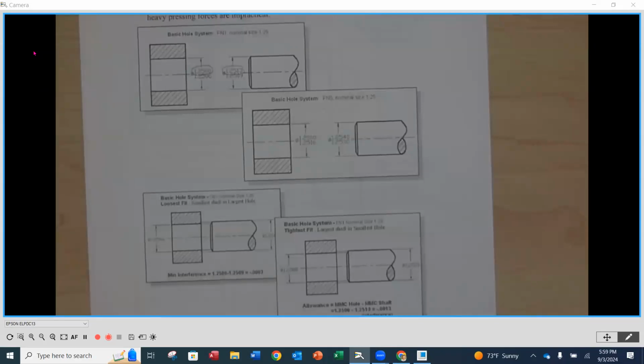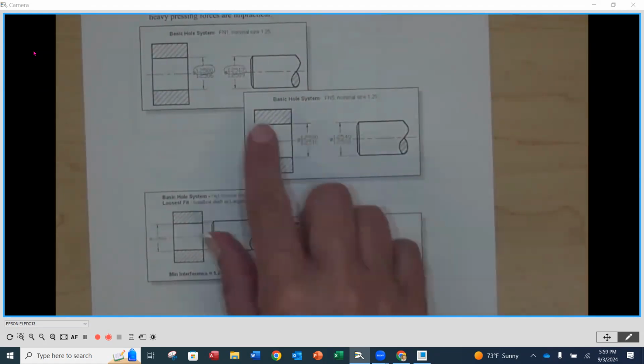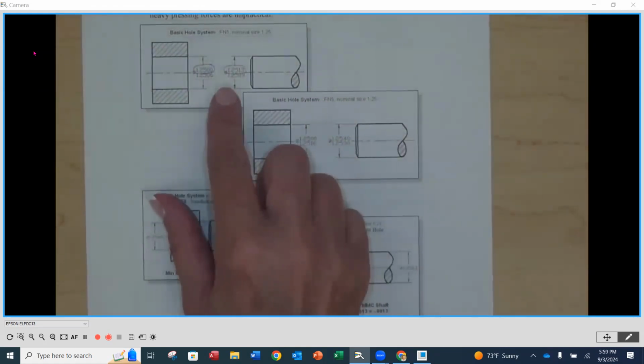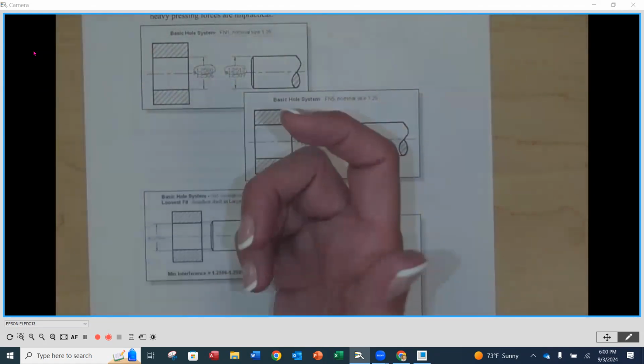And that's where, again, in some cases you can't. When you take the machine elements class, which is going to be in spring for you, you are going to be looking at the stresses that are incurred because of pressing these values together. You're going to get higher stresses when you press larger amounts of material together than you will when you do smaller. So it kind of makes sense, right?